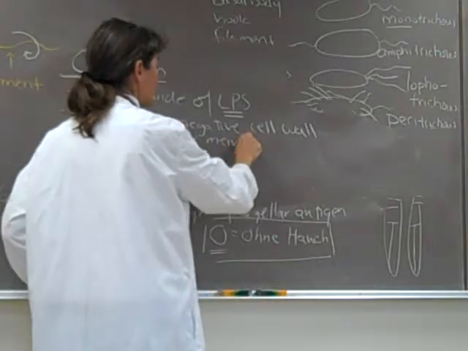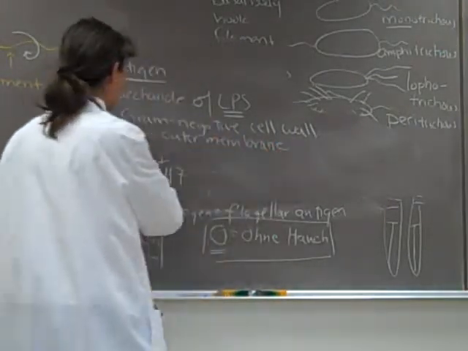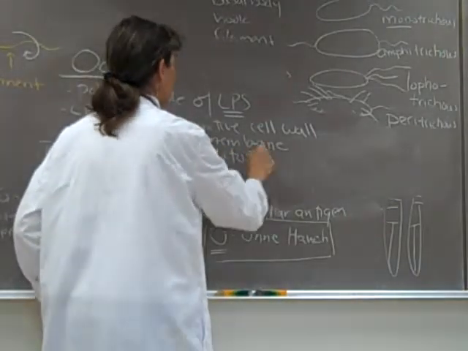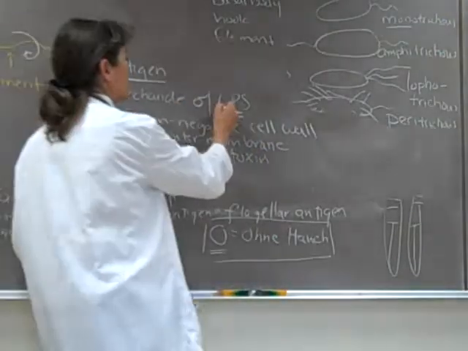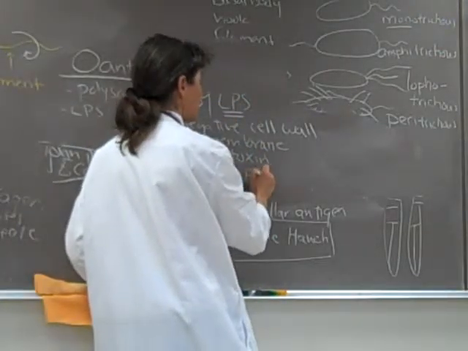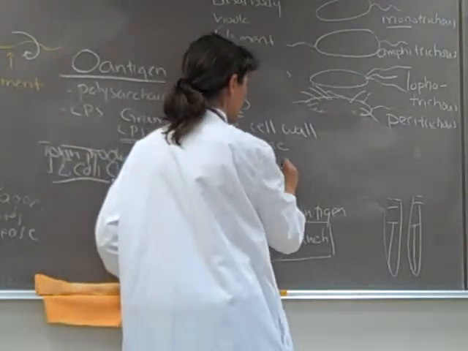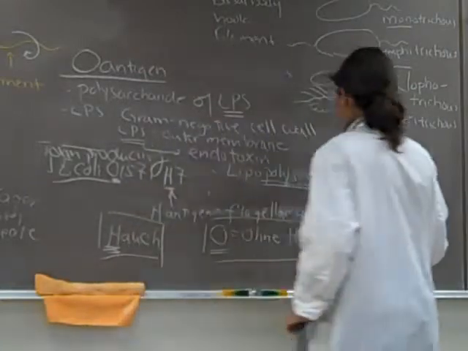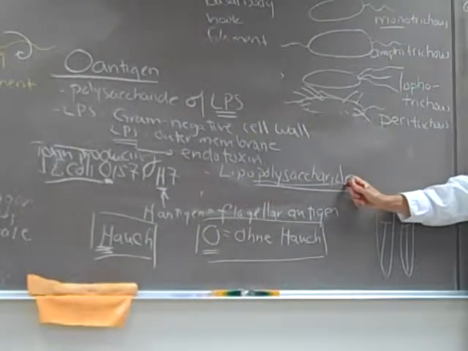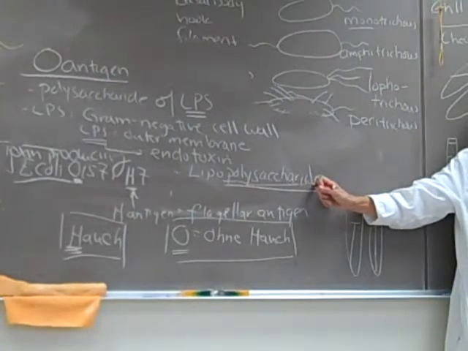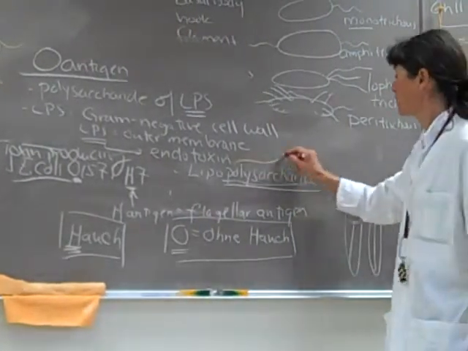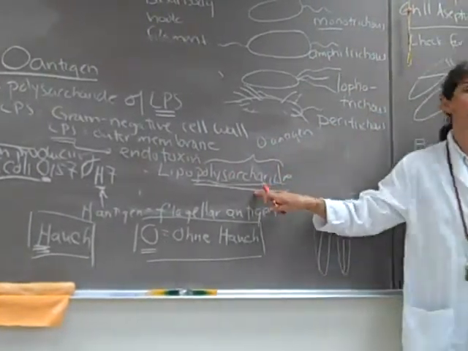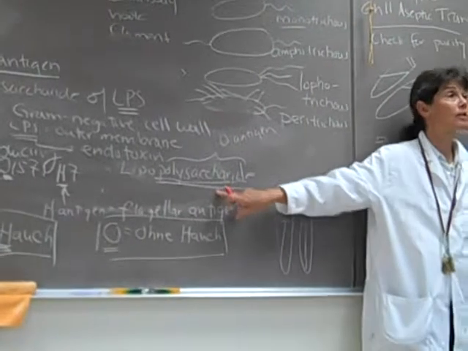And what's another interesting factoid about LPS? It's called endotoxin, right? Yeah, endotoxin. Good, okay. So we want to remember LPS stands for lipo, the lipid A portion, the lipid portion, lipopolysaccharide. So saccharide, a chain of sugar residues. So it's this polysaccharide portion that is antigenic, that will trigger specific types of antibodies to be produced. So it's this polysaccharide portion then that is the O antigen. Okay, and there'll be different types of sugars linked together, and that will trigger different types of antibodies to be produced.